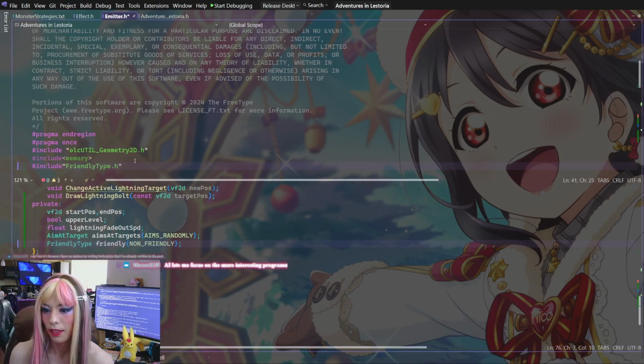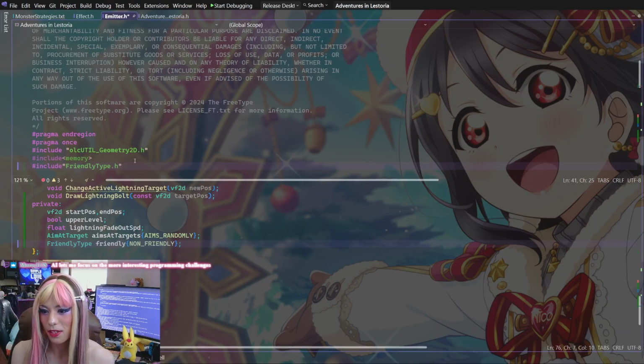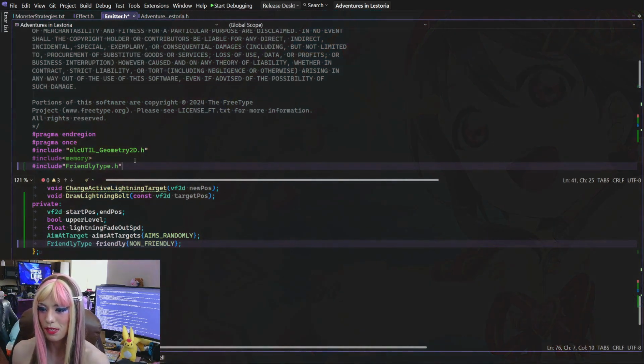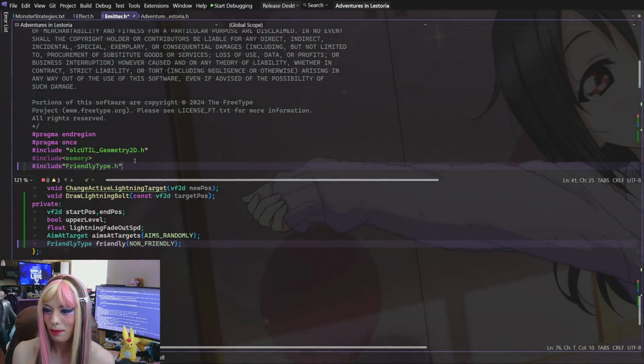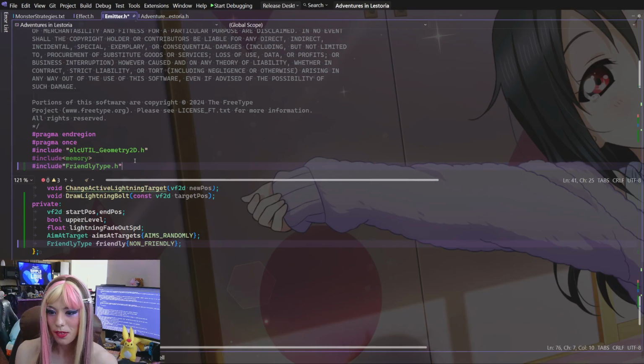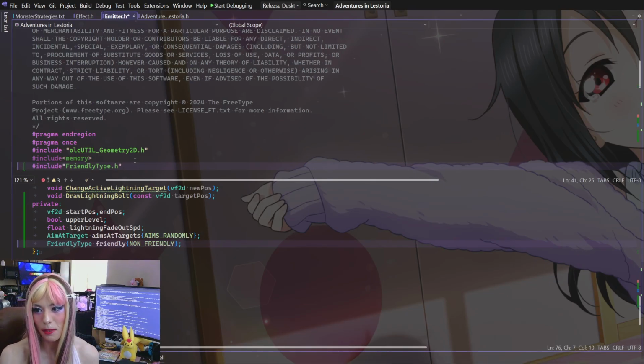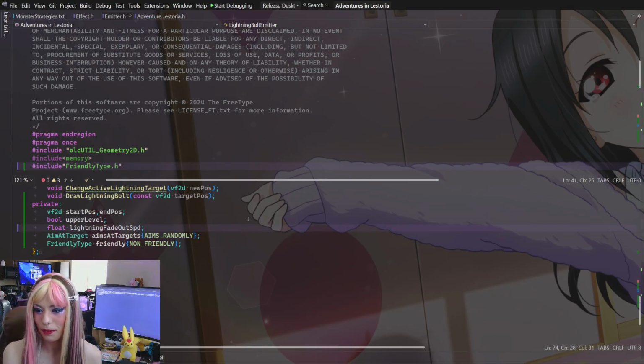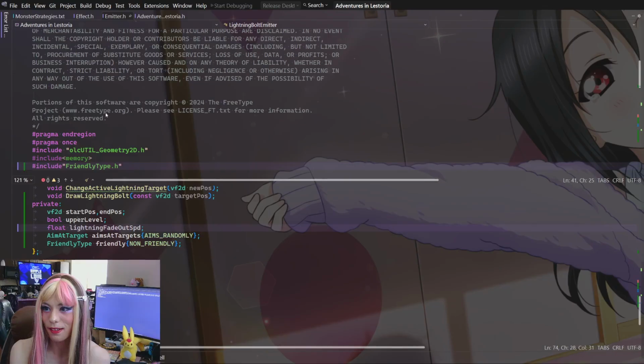Okay. AI lets me focus on the more interesting programming challenges. That is fair. Failure is a good thing. More often than not, your program becomes more robust when you account. Exactly. Every time you fail or mess up, that means the next time you encounter the same problem, you're steeled and more prepared for what's going to happen. And Morrow says they do, but it's because they have no interest in writing boilerplate that already has been written in the past. I agree. That is a very good use case for that. Alright, let me try building this again, now that I included the friendly type header.